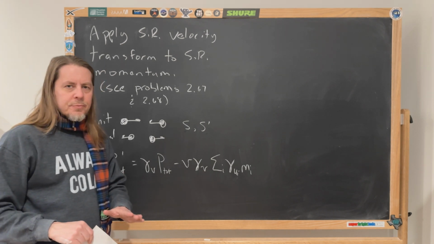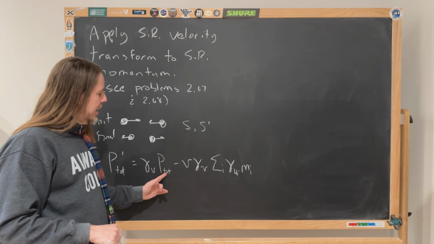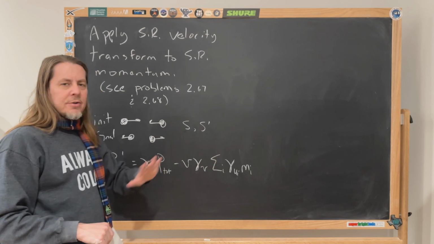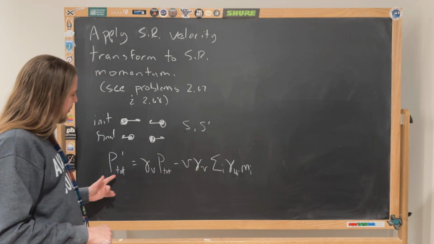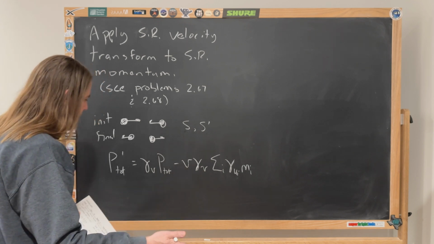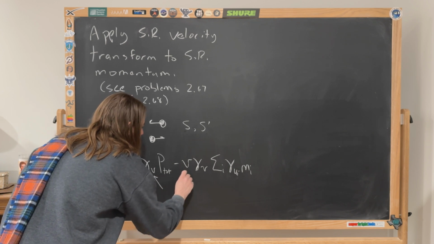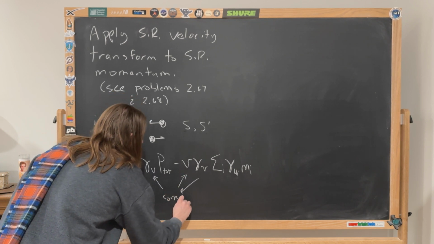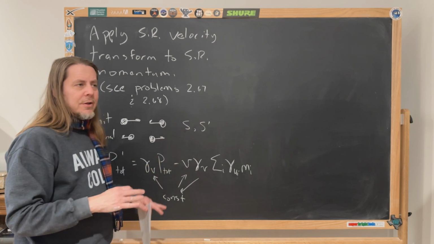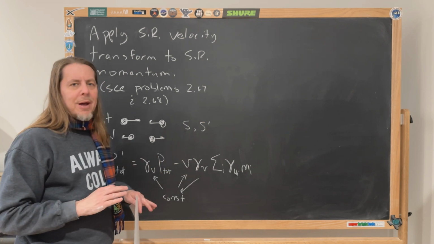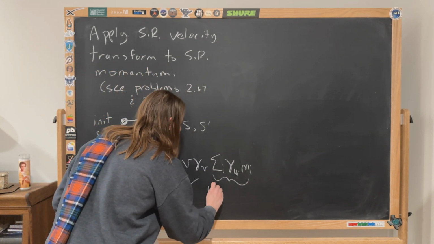Well, let's decide if it's going to work. We know in the lab frame, let's say it does conserve momentum: before and after have the same total momentum. What we need then is for all these other things to just be constants. If we're just applying constants, then if this one is conserved before and after, this will be the same and conserved before and after. So let's look. Are they constants? That's gamma V, that's V, and that's gamma V, and those are all constant before and after a collision, because all they depend on is the relative speed of the two frames. They don't care about the details of the collision or the speeds of any particular mass. Those are good. The question is, what about this?